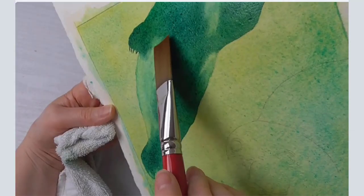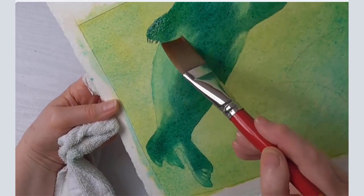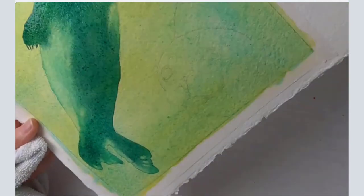Blending in watercolour is notoriously difficult, and this tutorial really shows you lots of different ways of blending watercolour across the surface of a seal's body.